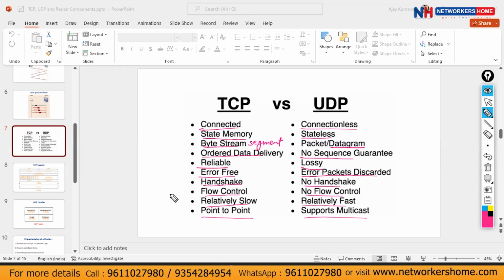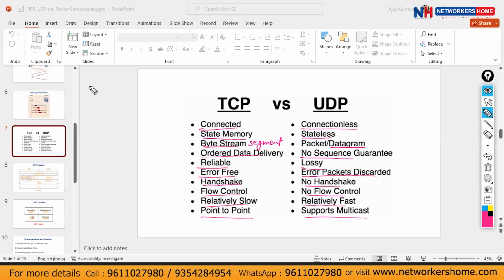Okay, so your TCP and UDP, your transport layer, provides service to your application layer protocols. Means like your HTTP, HTTPS, they work on the TCP. So TCP is just providing service to them, whether their communication will be reliable or unreliable. So your transport layer, TCP and UDP, they provide service to the application layer protocols.